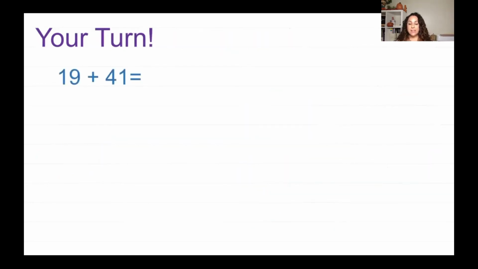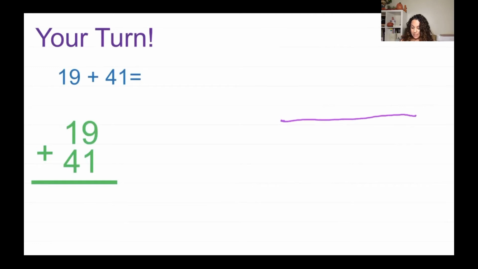Let's go ahead and look at 19 plus 41. What is the first thing that you have to do? If you said you had to change it to a vertical problem, you are absolutely right. So let's go ahead and do that. 19 and 41, they're lined up straight, so I'm ready to add. So what do I do next? We make a T-chart. So let's go ahead and draw a horizontal line and then a vertical line. And if you need a reminder, remember we have our T and our O.